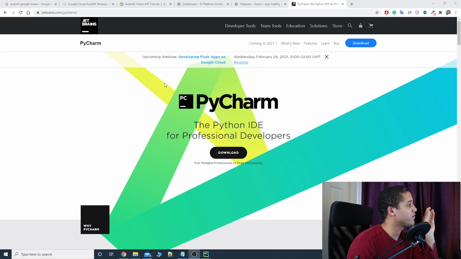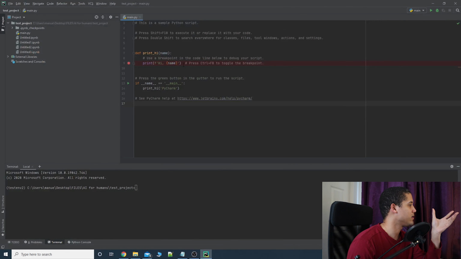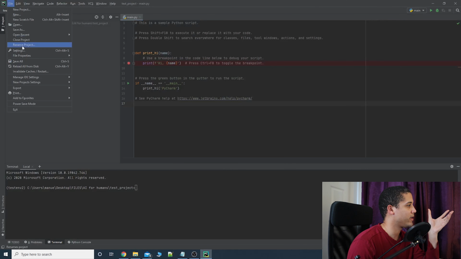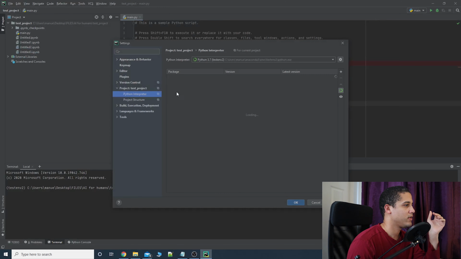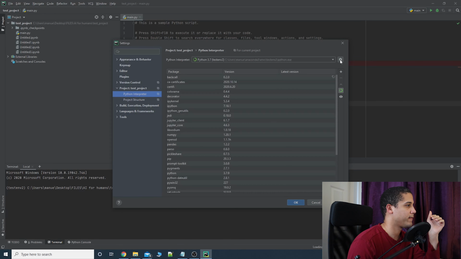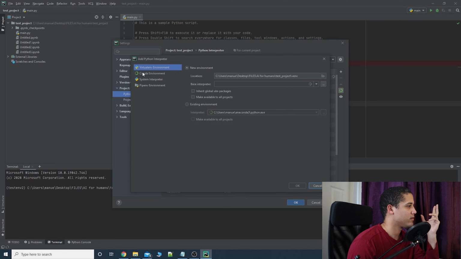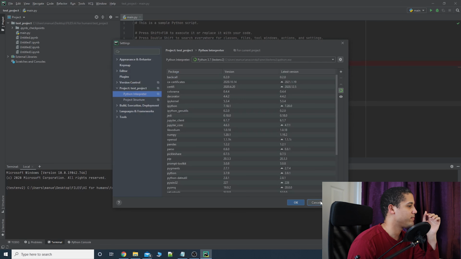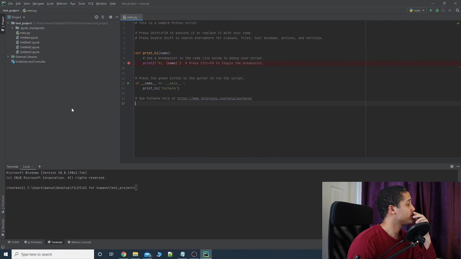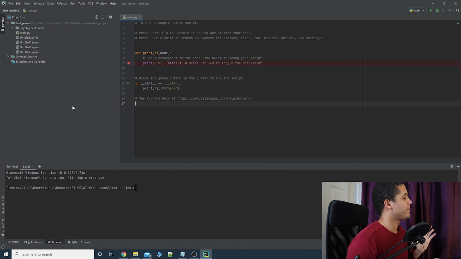It is from JetBrains. It looks like this. You can go to File, Settings, configure things however you prefer, change the interpreter you use. You can use a virtual environment, debug. You can do things similar to other IDEs. A lot of people use PyCharm. It is my recommendation. If you're using it, great for you. If you are not, give it a try.